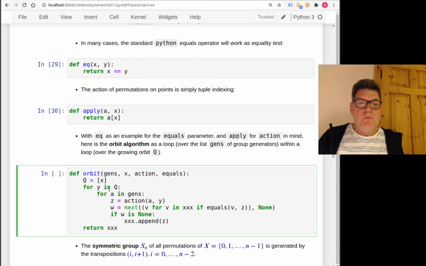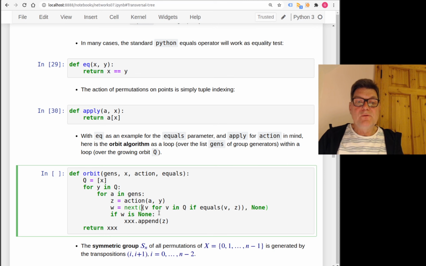Now, in order to find the neighbors of Y in this graph, we need to loop over all generators in the gens list and look at the effect of the action of the generator A on the current vertex Y. This is possibly a new vertex Z. Then to decide whether Z is a new vertex, I go through this test where we test Z for equality with every vertex already in the queue.